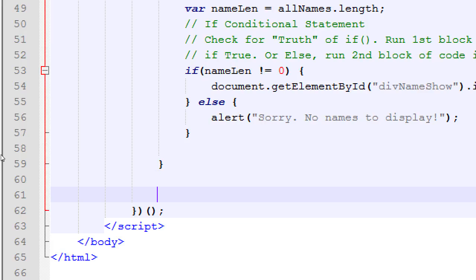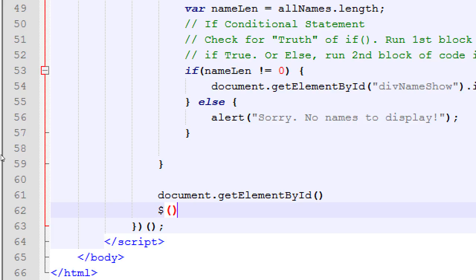So before the end of that, we'll have again document.getElementById. That's getting a little tedious to type. Eventually, when we get to jQuery, which is like a different flavor of JavaScript, we will actually be able to write that in a very compact shortcut. Right now, we're using plain old JavaScript, which is a little verbose. When we get to jQuery, it's like shortcuts. And basically, all of that will get translated into this. We can't write that code yet because we don't have the jQuery library activated. So that won't work. But all of that will become that eventually.